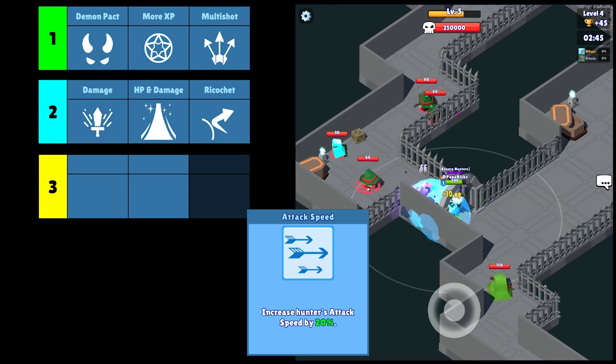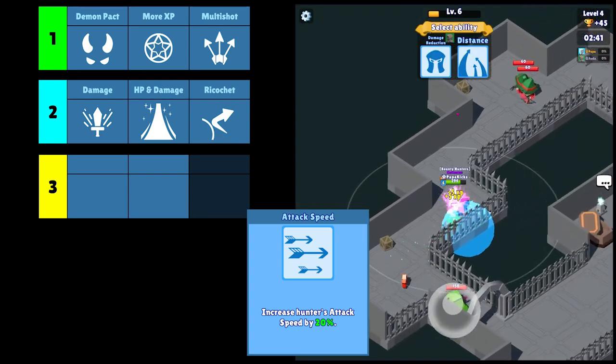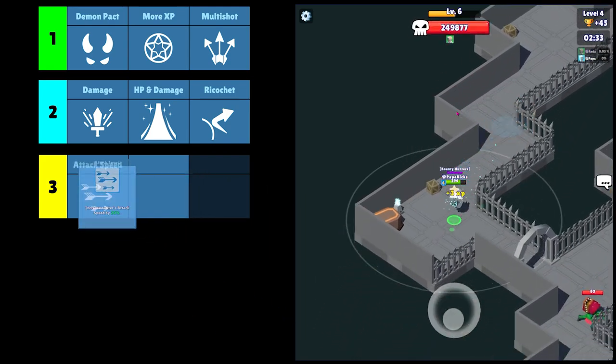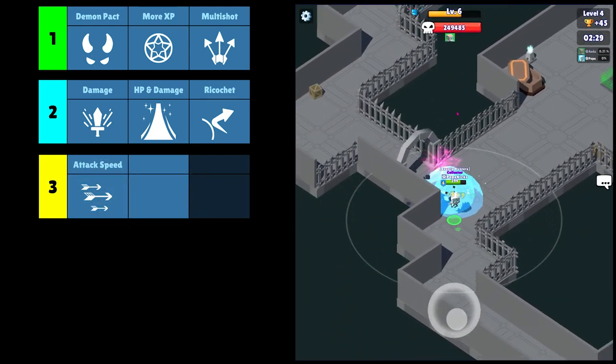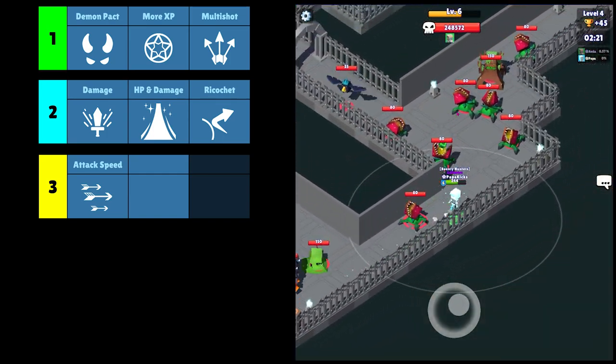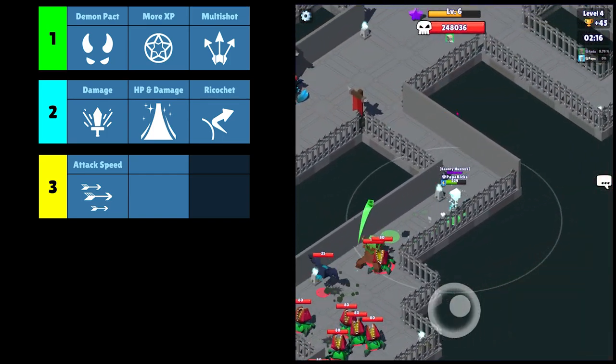Making it a great choice because it is just as useful at level 1 as it is at level 20, but should be prioritized for later levels when damage starts to be less valuable. In fact, if damage wasn't so important early in the game, attack speed would be a tier 1 skill.